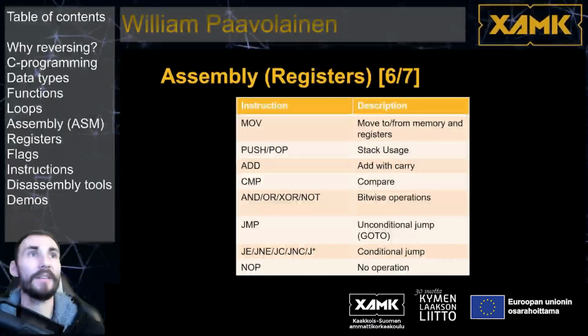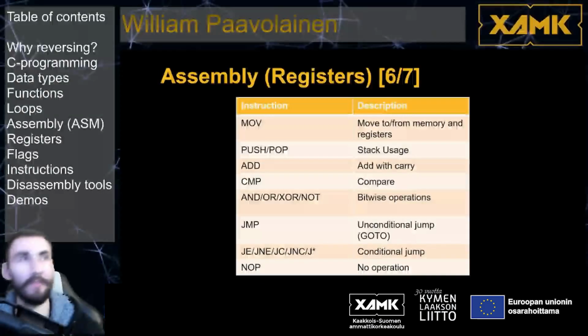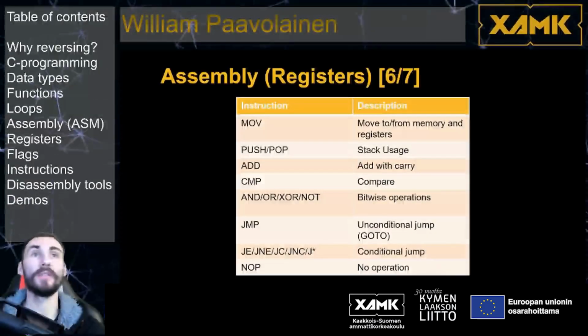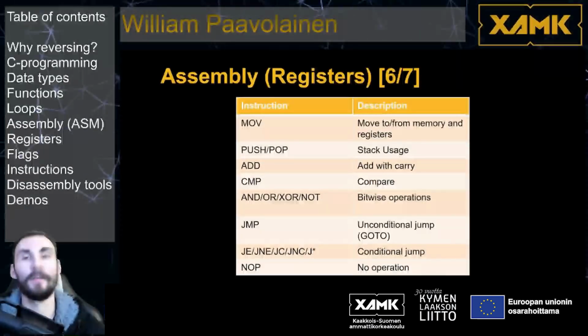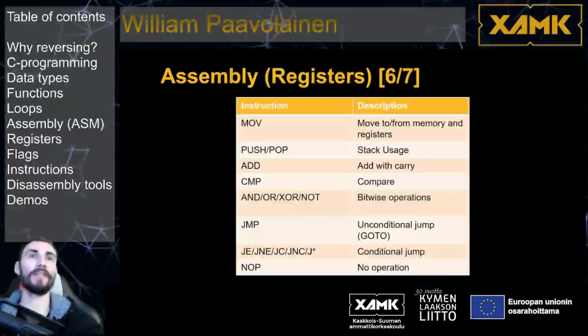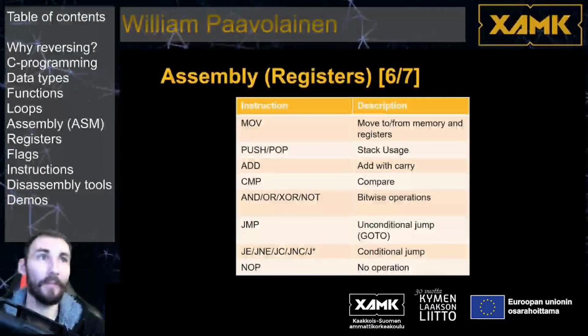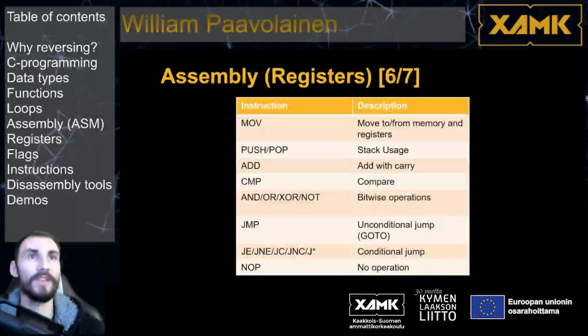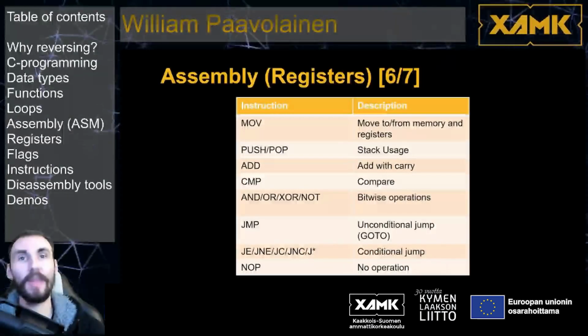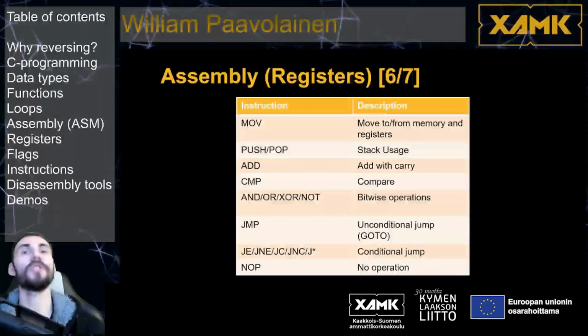Then we have add. We add with carry if we have one. We also have sub, which would be subtract. Add is basically a plus and subtract is minus. Then we have CMP, which is compare. We have the good old bitwise operations. Then we have JMP, which is jump, and this is an unconditional jump.